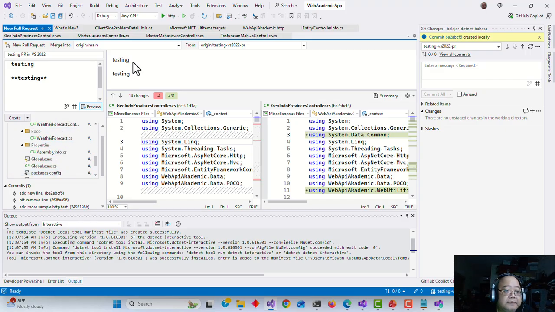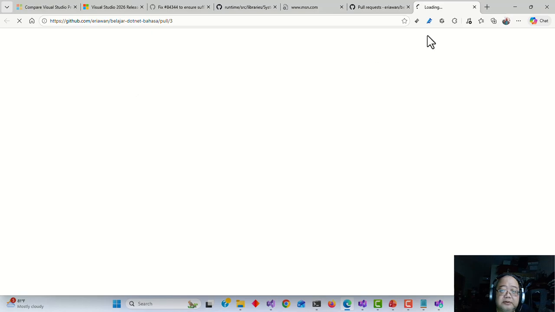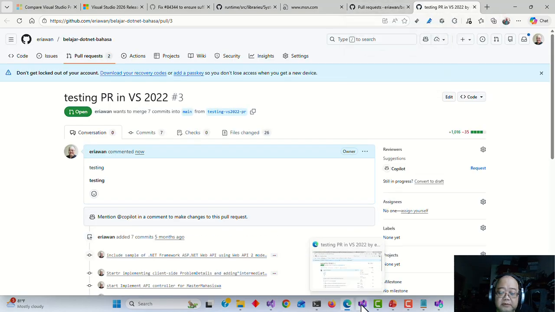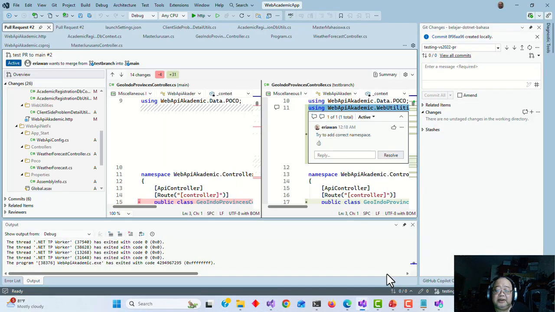Okay. Let's start to create this. You see, I could not do anything for now, and let's create. Pull request 3. And yeah. So there's no way to add comment. Now you can see the nice thing about adding comments. And this is nice. I know this is a simple one.